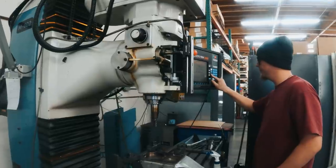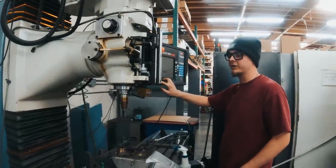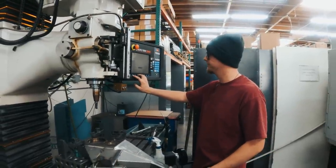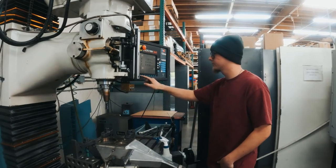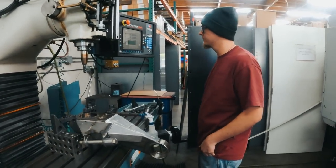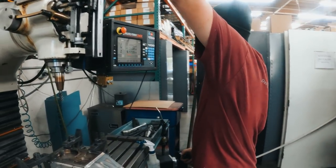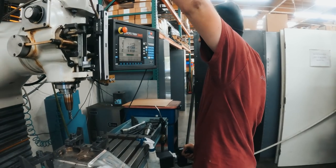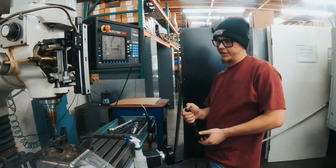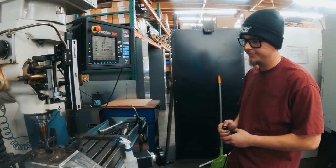We're gonna run it in a minute. Let's check. Are you running it now? I'm just gonna run it above, make sure it's doing what I want it to do, kind of proof it out before we start cutting metal. What's that? Your little thumb throttle right there, dude. Yeah, it's your go, no go. So you have to hold that thing down the whole time? No, you first click step. It goes, click on and off.